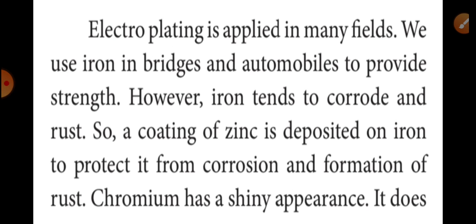Electroplating is applied in many fields. What are the applications we are going to discuss now? We use iron in bridges and automobiles to provide strength. However, iron tends to corrode and rust. So a coating of zinc is deposited on iron to protect it from corrosion and the formation of rust.